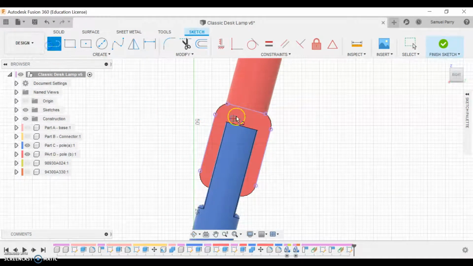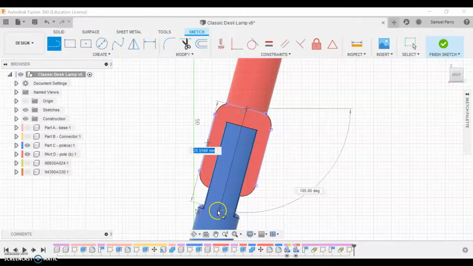And now I can draw lines and it will lock onto the middle point. So as you go along one of these lines, where it goes to a cross with a triangle, that is pointing out that it's the center of that line. So I'm going to draw a line from there downwards.